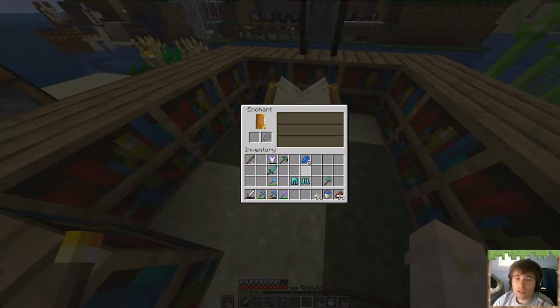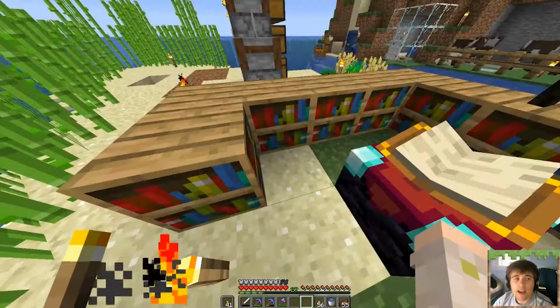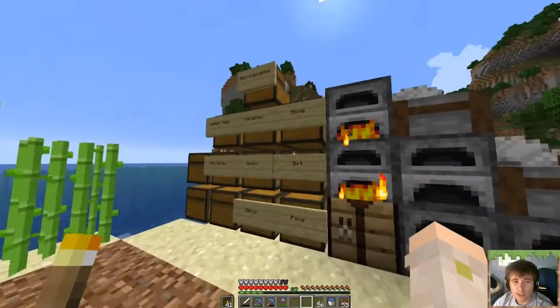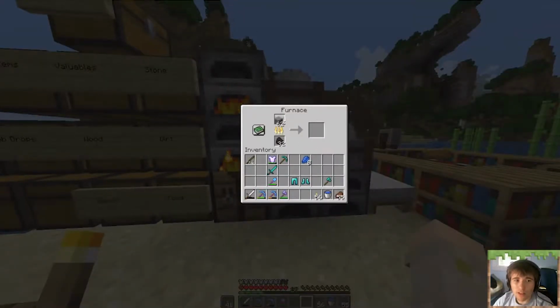You can also go into the Nether and just do a mining session until you get like 40 or 50 levels. But I went ahead and made a chest plate and enchanted that. I've been doing a little bit of strip mining, but I want to show you something cool that you could make, even though this isn't probably one of the most efficient things ever.